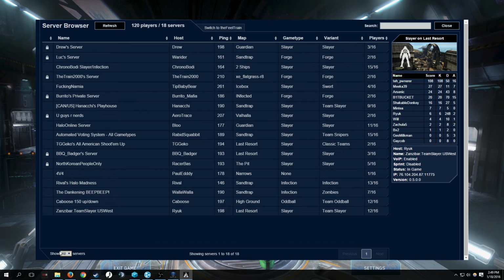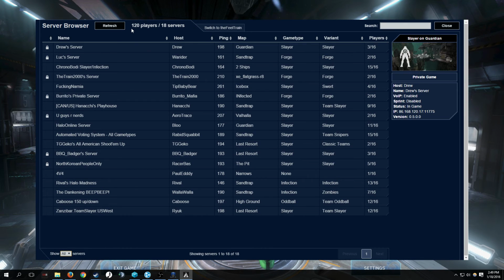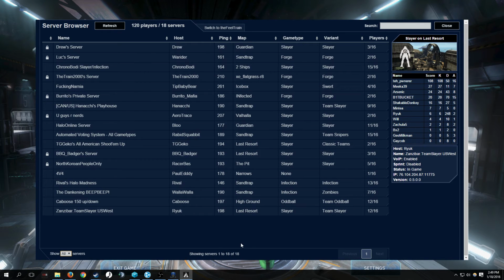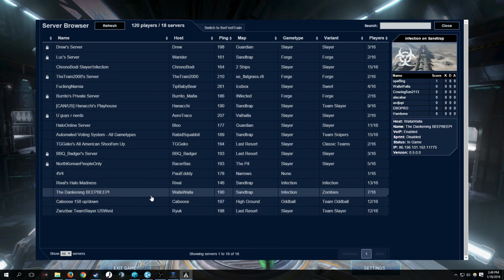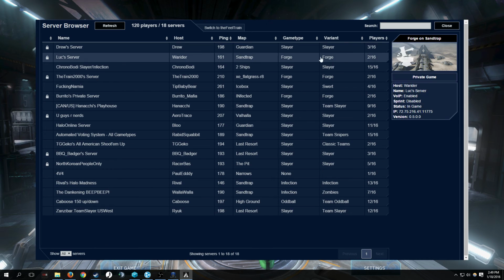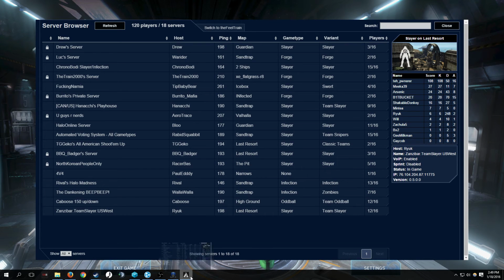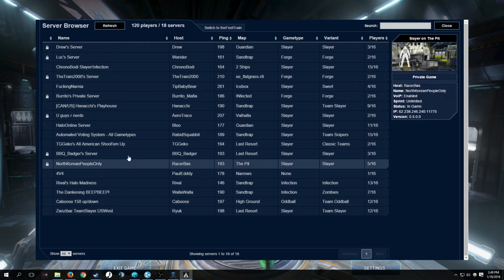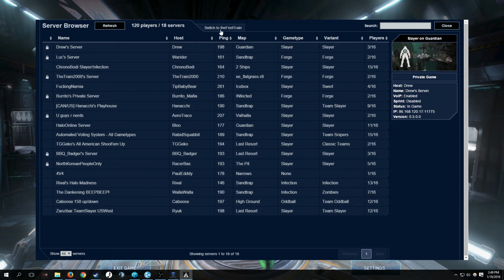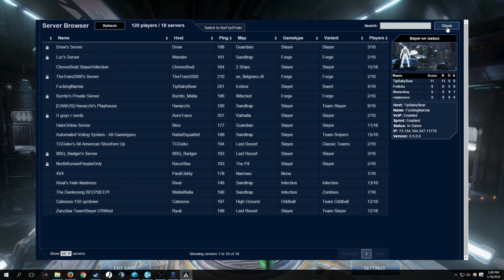You can choose how many servers you want to look at. This is all of them right now. There's only 120 players on right now. Last night there was like 200. It's going to vary a bit, as well as ping and stuff. Either way, this actually opens up in a separate program, but they talk to each other, so if you click on here, it will open it up in your main thing. And if you want to switch back to the other one, it's called the Field Train. Just click on this, and it should open it up.